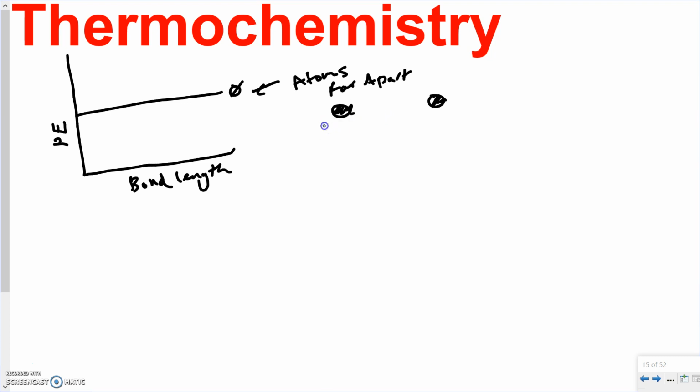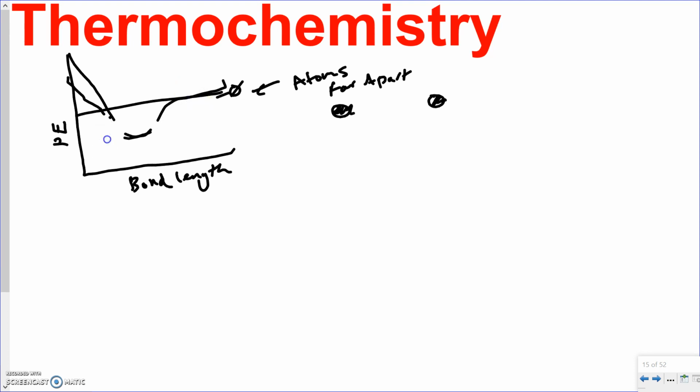Okay, from there, as these two atoms are coming closer together, they're going to start interacting with each other. Okay, we'll kind of do this little divot. And yes, I know, it's beautifully straight line. Let me try that again. That's a little better. Not much. But you guys get what I'm trying to do.